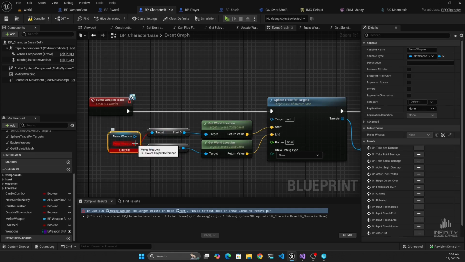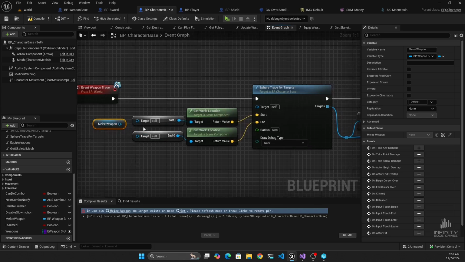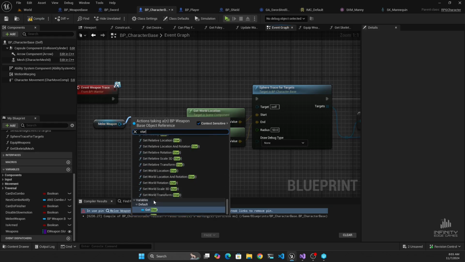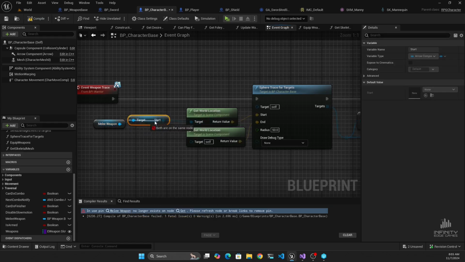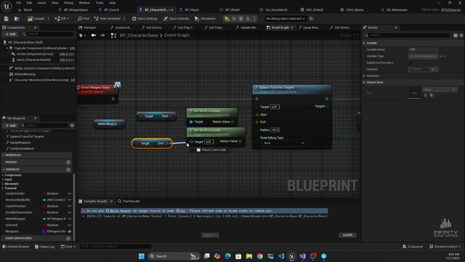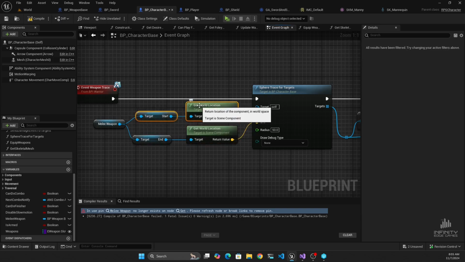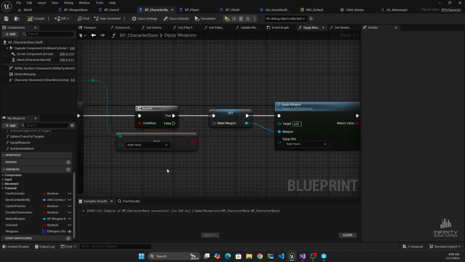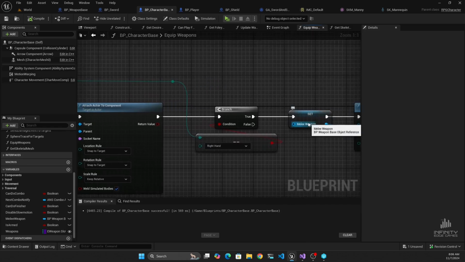Now fix these references in event weapon trace in the character base blueprint. Finally, go to Equip Weapons function and assign value to melee weapon.